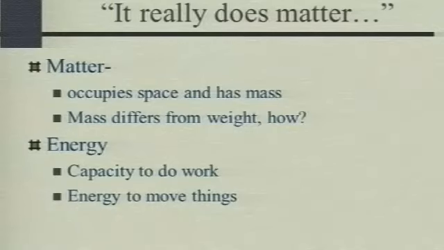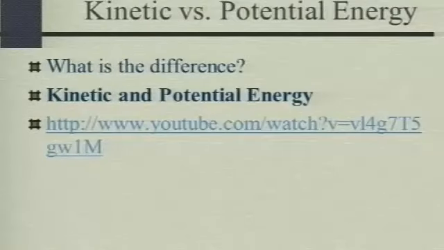Now, energy, we know, is a capacity to do work. Energy is going to give us the ability to move things. Primarily, we're talking about the energy reserves that we have in our body. Kinetic versus potential. Kinetic is going to be energy in motion, and potential is going to be when an object has a potential to move. I have a nice little video for you here. Let's watch this.